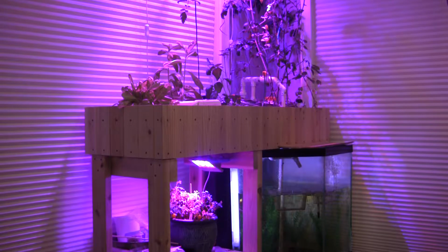But as far as the grow bed setups go, I would definitely go with fewer, larger beds as opposed to more smaller beds like what I did, just because the bell siphons are really hard to balance out for multiple beds with a small size pump. I would have done one large media bed with this downstairs one, as well as one large deep water culture bed. It would have saved me on plumbing and supplies and parts.